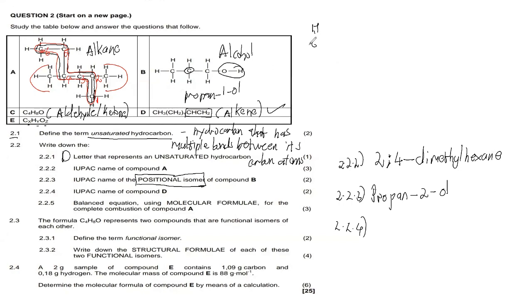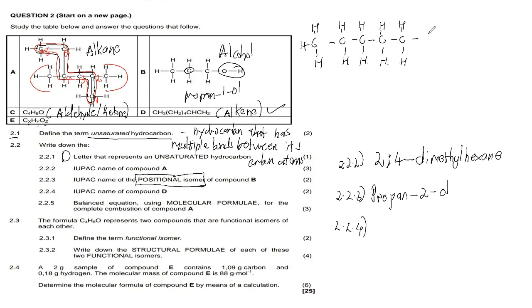This is CH3. The first carbon is bonded to 3 hydrogen atoms. And then look at this. What is the meaning of this here? This means that you should expand this 4 times. So we have CH2 and then 4 here. This only means that you should expand that 4 times. So we have C bonded to 2H the first time, C bonded to 2 hydrogen atoms the second time, C bonded to 2 hydrogen atoms the third time, and then C bonded to 2 hydrogen atoms the fourth time. So that's 1, 2, 3, 4. We expanded it 4 times.